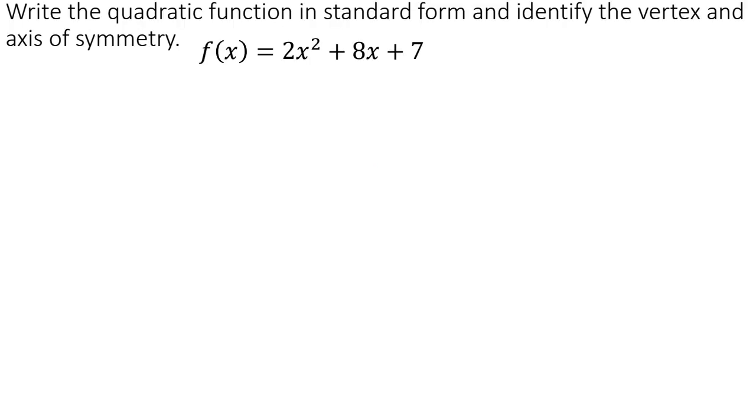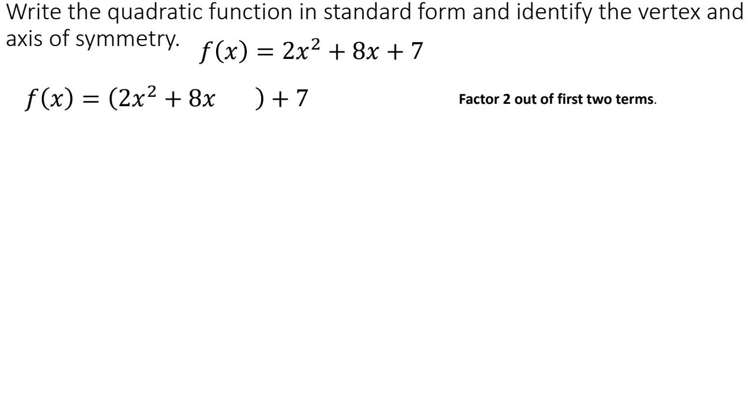So if we continue, let's try it one more time. Let's practice converting from general form to standard form. So I have this function 2x squared plus 8x plus 7. The first thing that I'm going to do is I'm going to put a parentheses between the two terms that have an x, and I'll leave the constant term outside. Okay, I left a little blank because I know that I'm missing the c part.